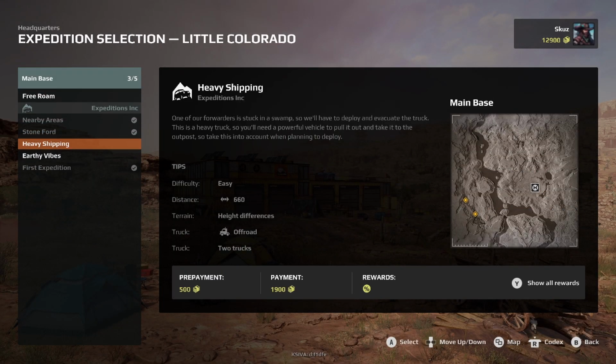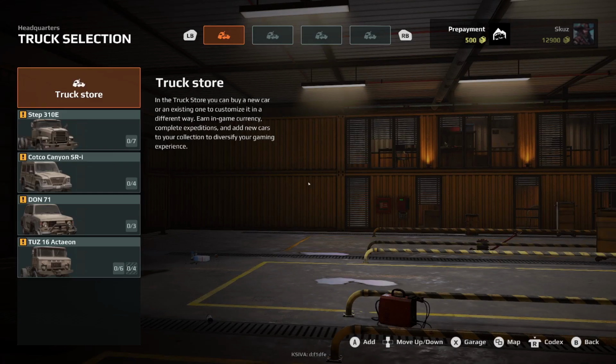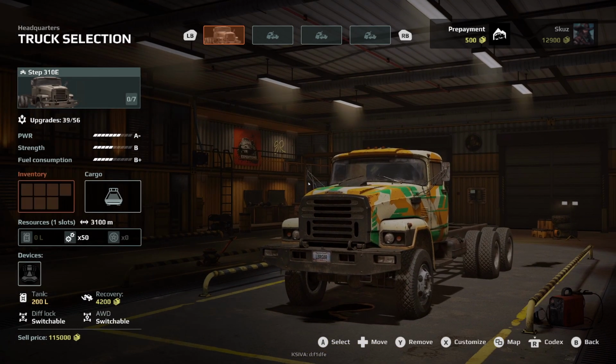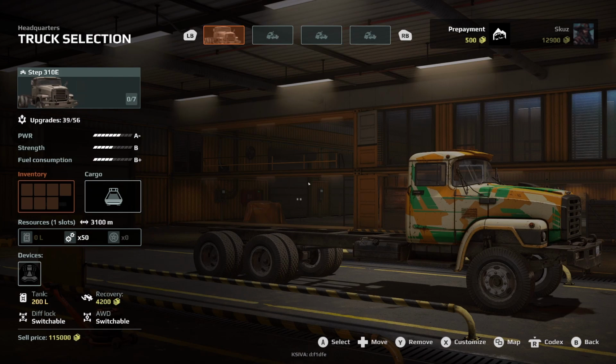So what's this heavy shipping one? One of our forwarders is stuck in a swamp, so we'll have to deploy and evacuate the truck. This is a heavy truck, so you need a powerful vehicle to pull it out and take the outpost. So we need a heavy vehicle for this one, which is good. We don't mind using a heavy vehicle, so that would say we'd have to use the old step. Fantastic truck, in my opinion. Old reliable.